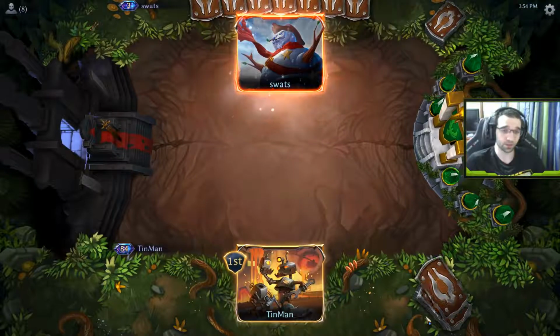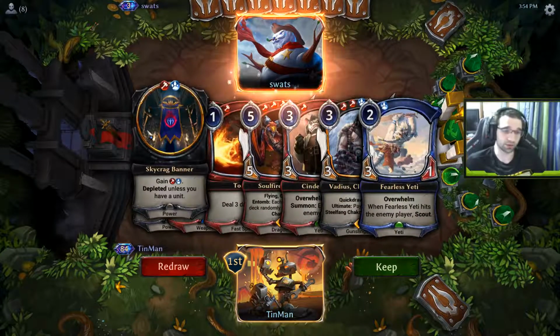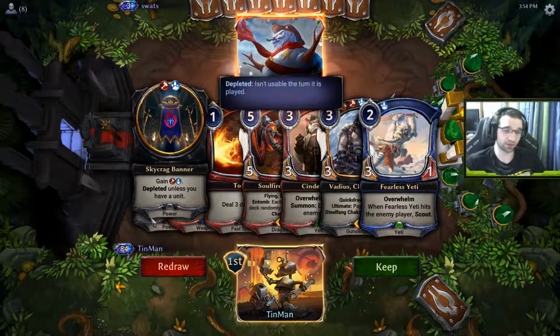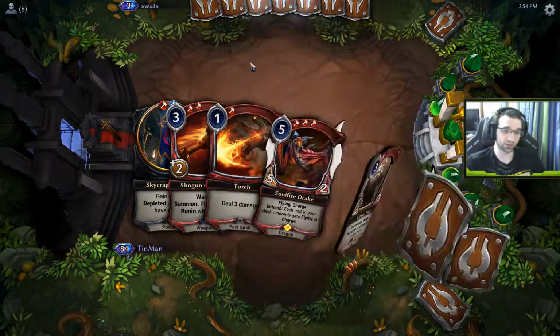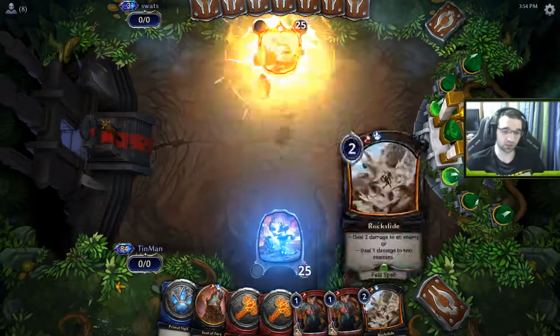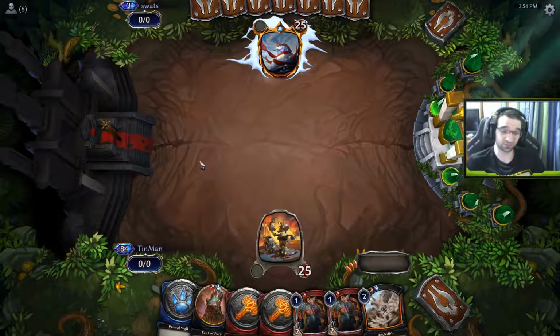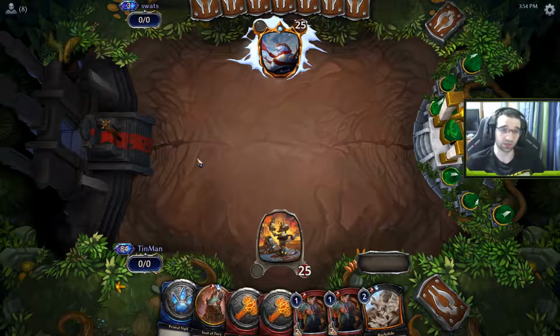Looks like we're up against the number 3 ranked player. Nice pair up here. This is a bad hand. We only have 1 power. We need more than just 1 power. We are going first though, which is nice. So this hand's decent against aggro decks, and it's pretty darn bad against control decks. So we'll see what the matchup gives us here.